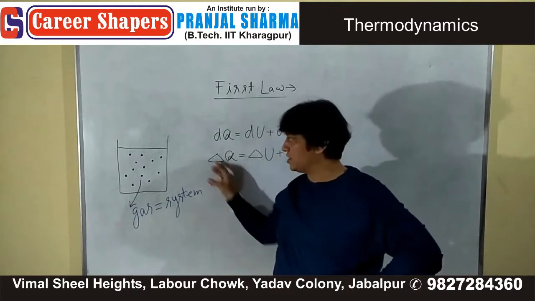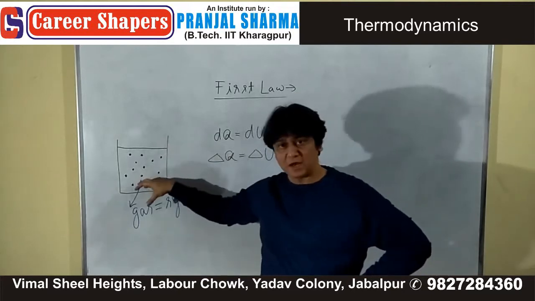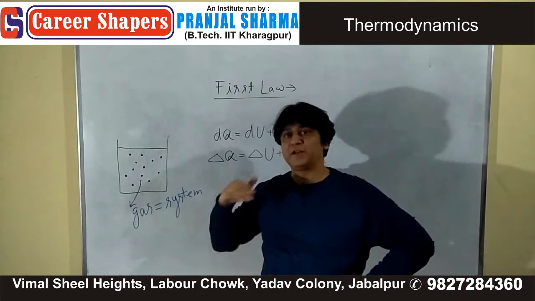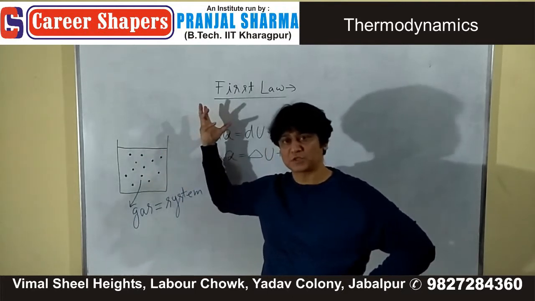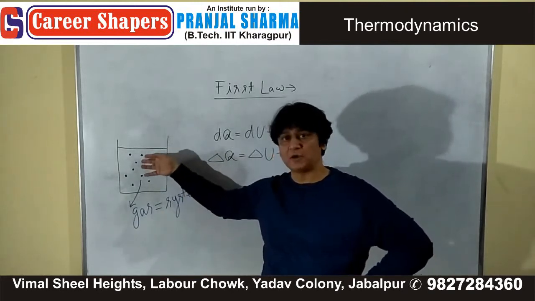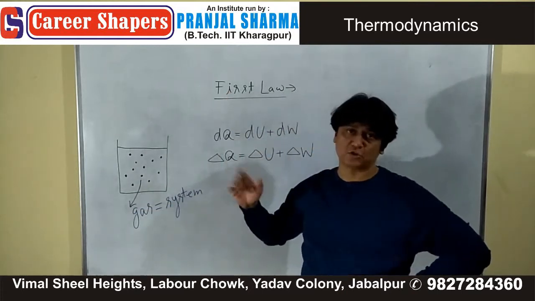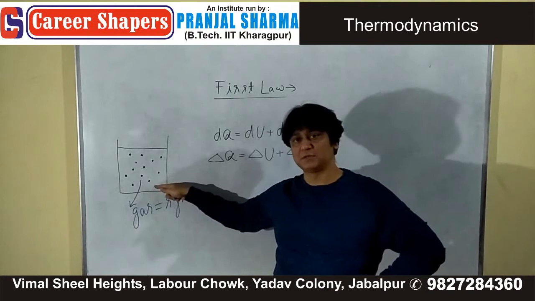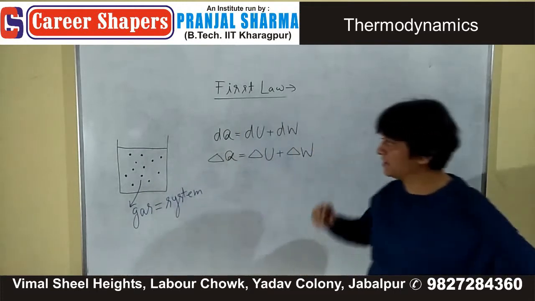Let's say you supplied 100 joules of energy to the system, 100 joules. As you supply 100 joules, your dq will be plus 100. Now, in a different process, what happened? 80 joule energy came out from the system. Now, how does it come out? You will see that later. Suppose 80 joule energy came out. If it came out, then you will say that dq is minus of 80. Heat supplied and received by the system is taken positive. Heat rejected by the system is always taken negative.